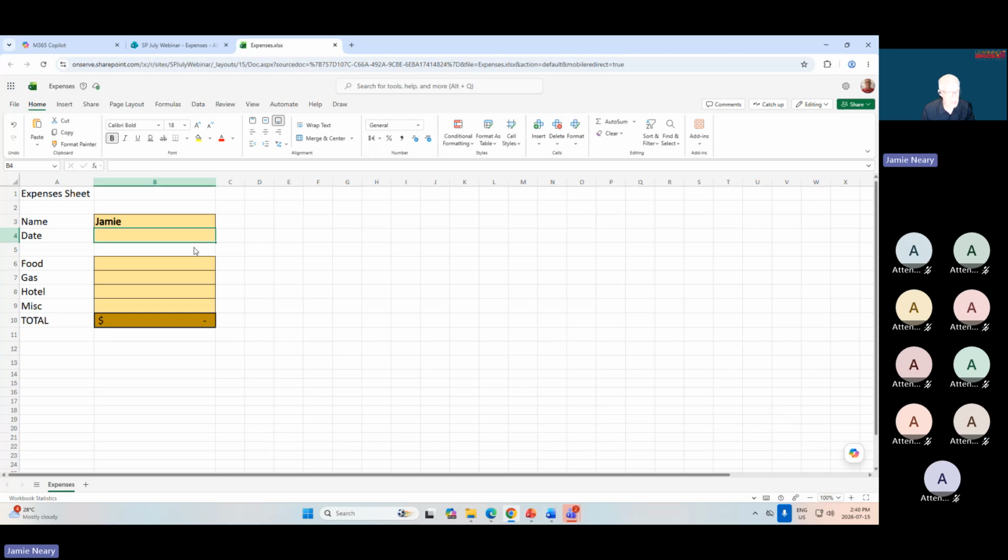Date, well, we'll use today's date in here right now. Food, let's say I'm going to claim $500 for food. Gas just jumped up, so we'll say $1,500 for gas. Hotel, $2,500. Miscellaneous, got to be at least a good 10 grand for miscellaneous. And watch how fast this would get rejected. But I go ahead and I play fill in the blanks.